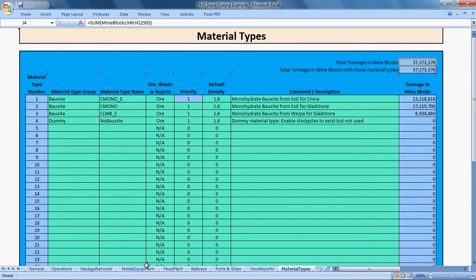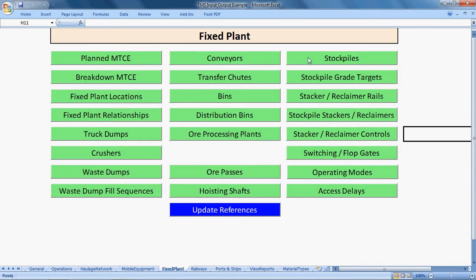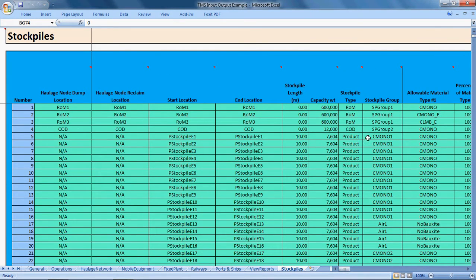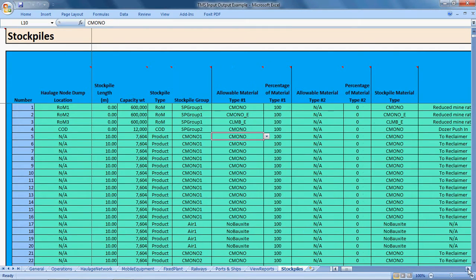Like if you're looking at a stockpile, you'll see here stockpiles actually assign a material type, what type of material is allowed to go in there, or they may be assigned multiple material types, so it can take C mono as well as C mono E in this particular stockpile. And once again, material diggers can be assigned.